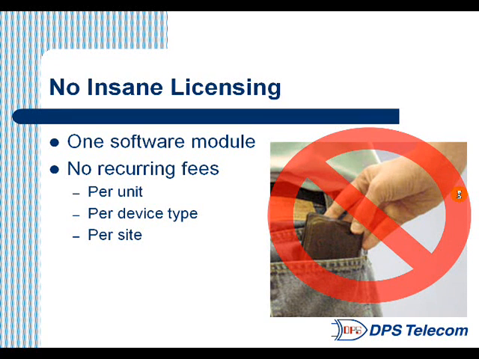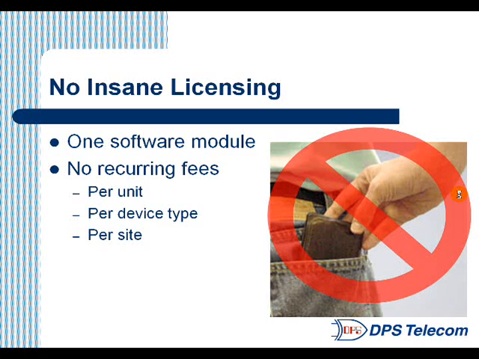Tmon is positioned to have a strong feature set at a reasonable price right out of the box. But when you're shopping for SNMP managers, you really need to be careful about what I would term insane licensing fees. With Tmon, you just buy one SNMP software module one time. That gives you the ability to process SNMP traps and send GET requests. There are no recurring fees per unit, per device type, or per site. You should never have to pay just to keep using the system you already bought.